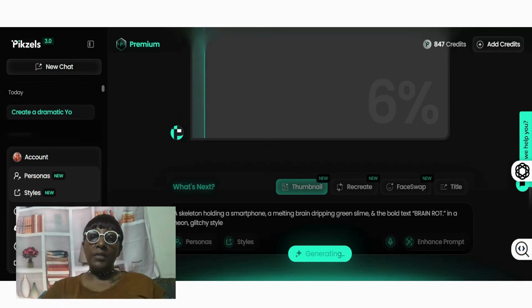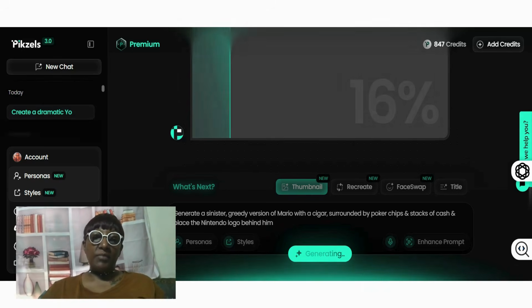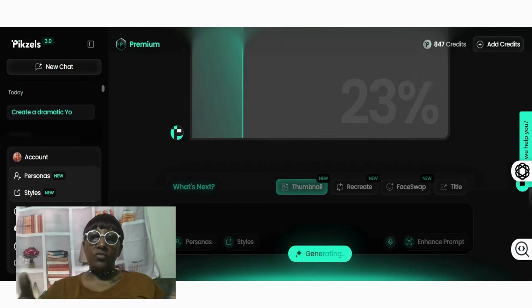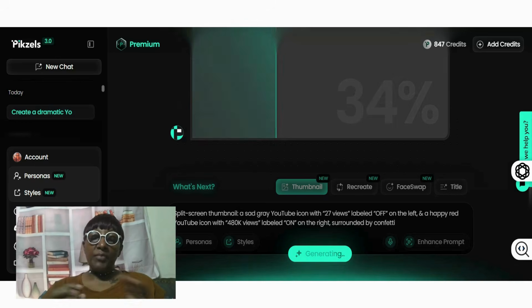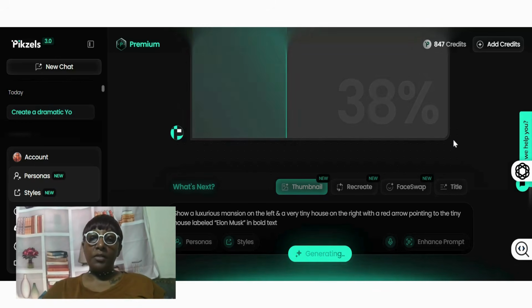And I hope it is not like Leonardo, where it has its rules about this type of content, because sometimes it will tell you that it can't create it because of whatever reasons, because I think it feels like this topic is too much drama, I guess. But let's just wait and see. I'm just going to try it maybe twice, because as you see, it takes a little bit longer than Leonardo to do its thing.